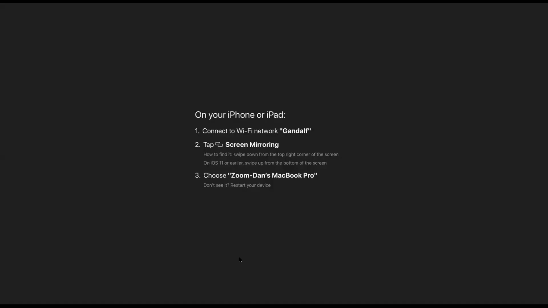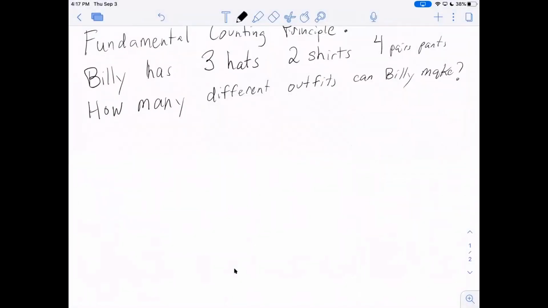Okay, well, the way I thought about it was I just figured out how many combinations you could have with 2 shirts and 3 hats. So you could have one of the shirts with all 3 of the different hats, and that would be 3 different outfits. And then you could have the other shirt with all 3 of the different hats, and that's 6 different outfits with just those. And then you can just multiply that by 4, because for the 4 pairs of pants, you have the same combinations for each pair of pants. Exactly. Nice.